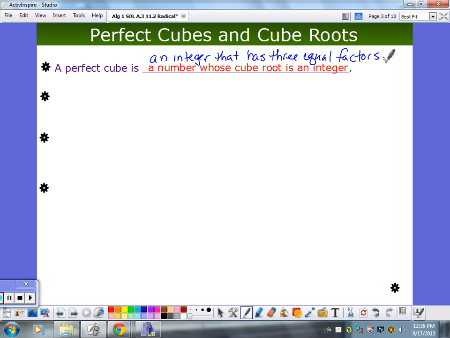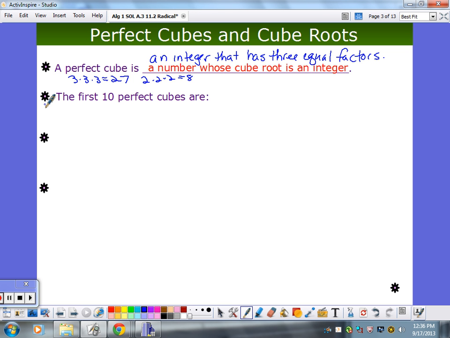So what's an example of a perfect cube? 12? Oh, wait, no. She's working it. Yeah, 9, no. Does 9 have an integer that I can do 3 factors of it? 27. Now how'd you get to 27? 3 times 3 times 3 equals 27. So does it have 3 equal factors? What else? 8 has 2, right? 2 times 2 times 2. It has 3 equal factors. That's a perfect cube.